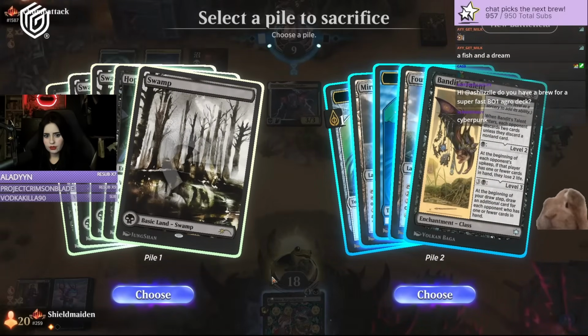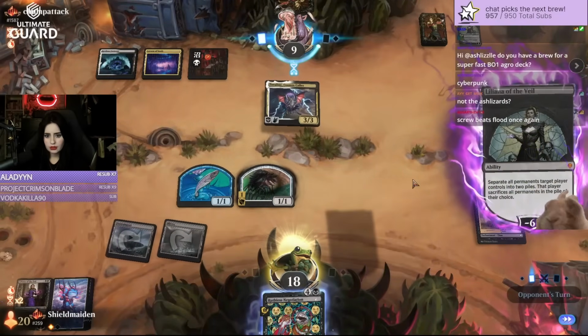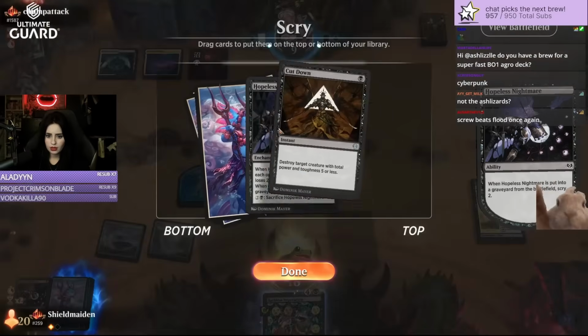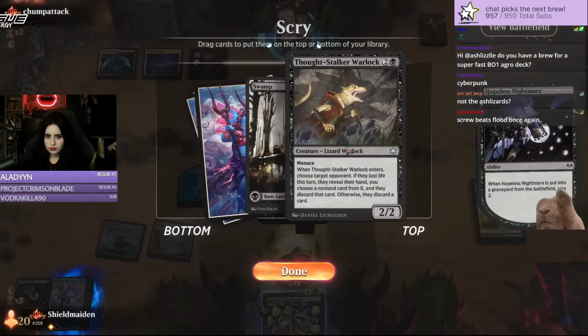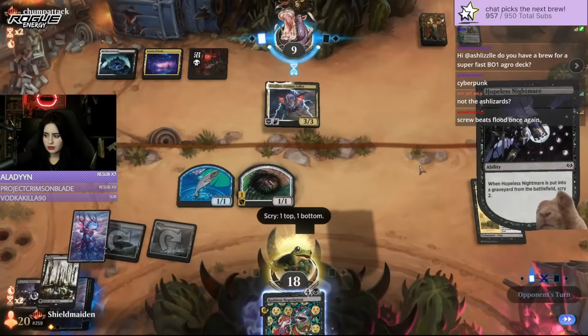I'll choose a pile to sacrifice. I'll sacrifice this one. Absolutely. As long as I keep Bandit's Tail, I'm good. I'm just going to find black with Hopeless Nightmare, I hope. And I would draw Warlock, but I kinda want to find a land.